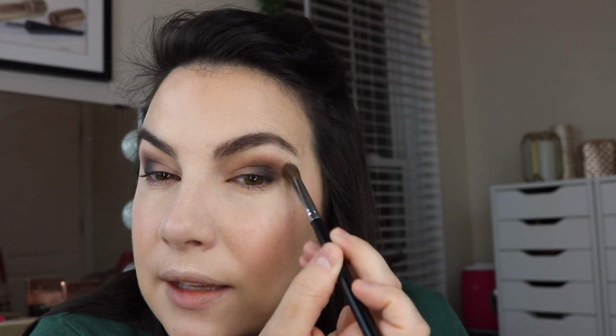I am not struggling with these shadows. I'm not trying hard to make them show up. I'm really having a pretty good experience overall. I mean, you give me a matte black that I find to be easy to work with, you're going to become my friend. I'm really, really pleased with how this is coming along. I love that intensity on the outer lid and how it's just kind of fading out. Might be a situation now where you want to bring in a bare brush and just kind of hit the edge.